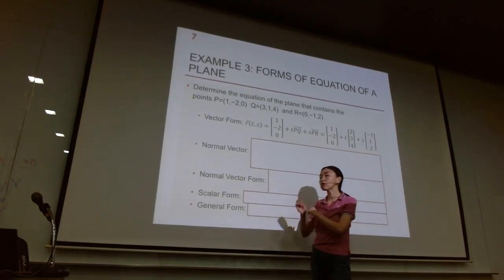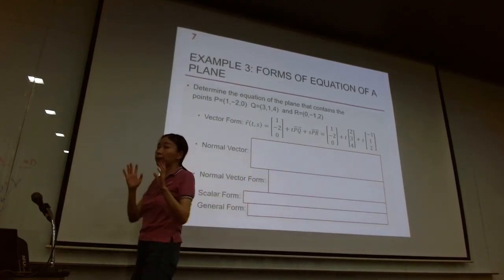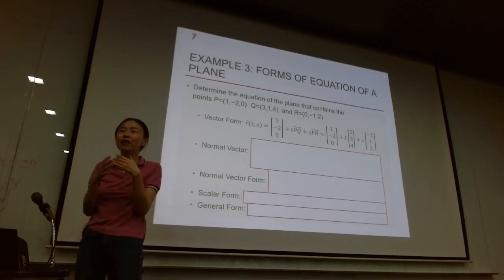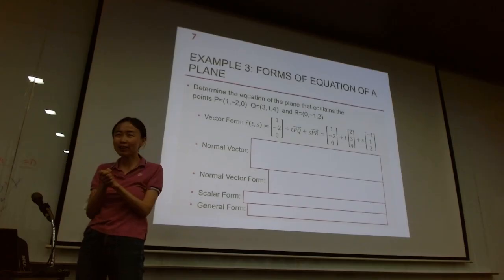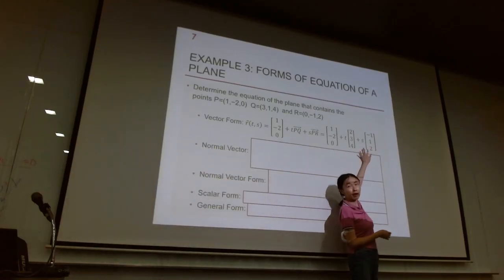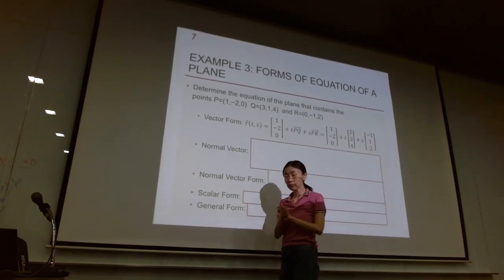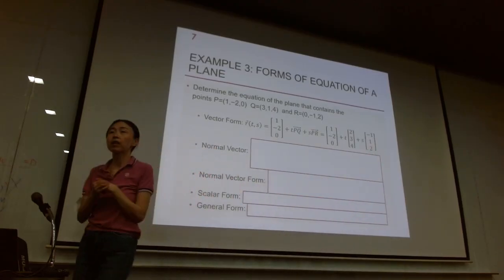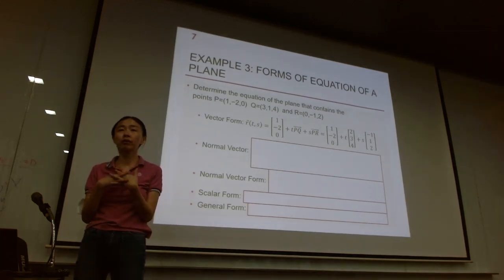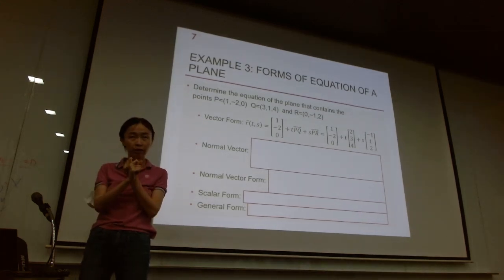So you just find the two, but be careful, they cannot be parallel. If you find two parallel vectors, it has no meaning. Non-parallel is something to check. These two are not parallel. Then fine. Then you know two vectors. How to know the normal vector? Cross product. Cross product.